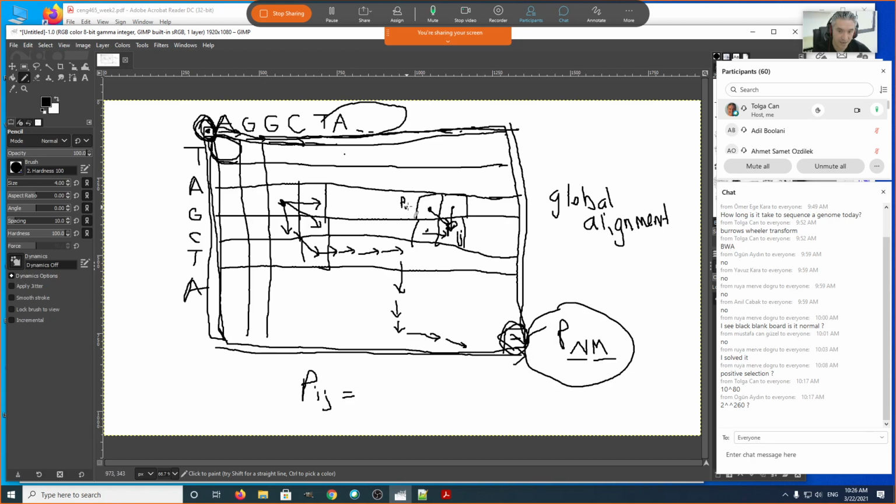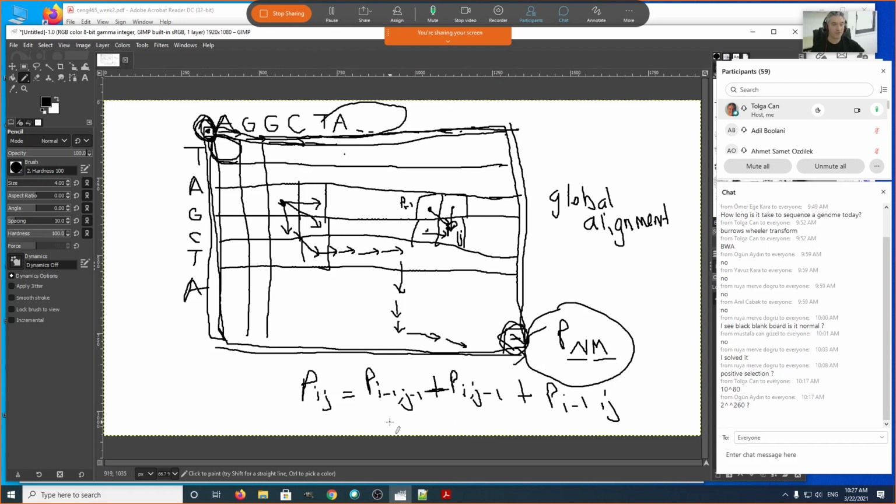These are P_(i-1)(j-1), P_(i-1)j, and P_i(j-1). So P_ij is simply the summation of all those: P_i(j-1) plus P_(i-1)(j-1) plus P_(i-1)j.